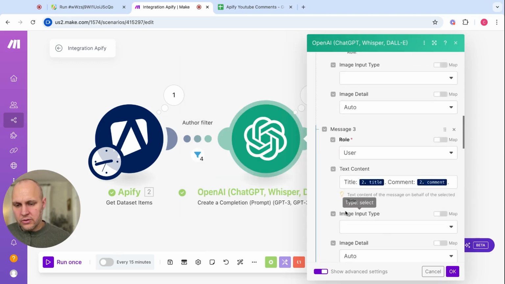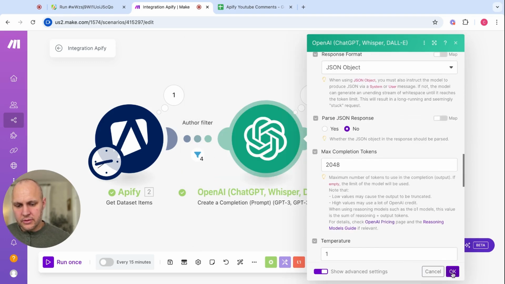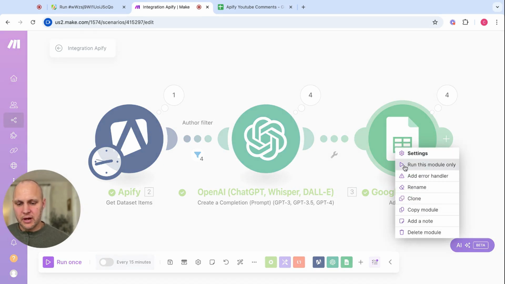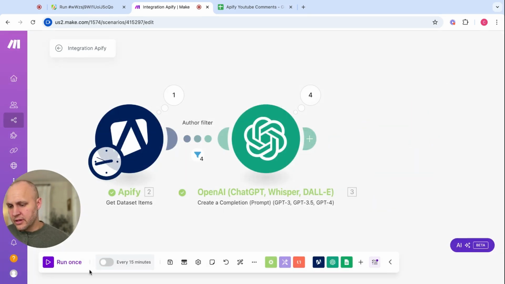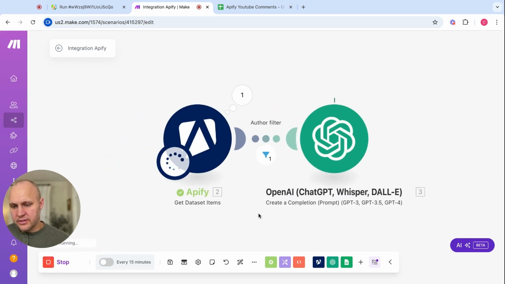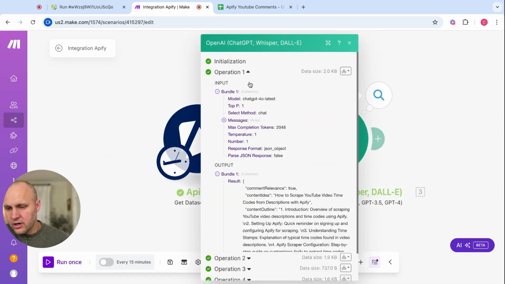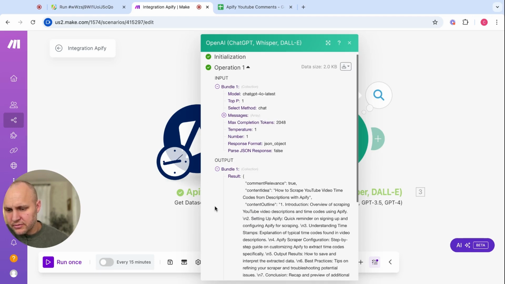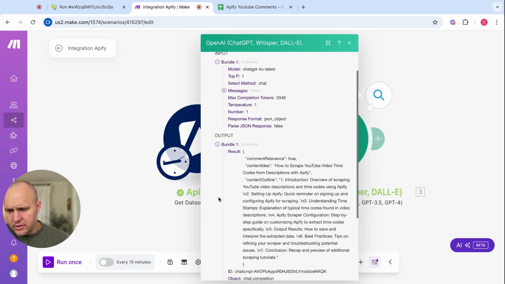Okay, so now when I run this, I should get something in a little different format. Now it's not set up to go into Google Sheets yet. We're going to have to remap that. So I'm just going to delete this for now and just rerun it and see what it comes up with. Okay, so now that it's run, I still have my 4 comments. Whereas we just had a big blob of text before, now I have, remember, only the 4 that didn't include the author came in.